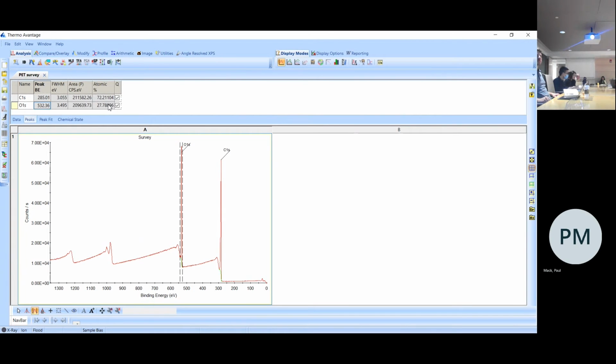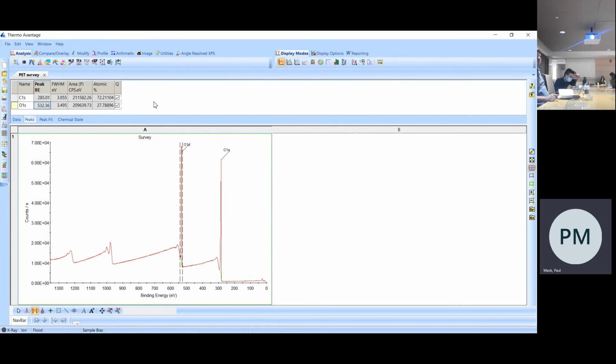So for polymers, where you've got carbon, oxygen, nitrogen, fluorine, you should expect that the quantification that you get is actually quite close to reality, assuming there's no contamination on the surface and no modification. So if you put a perfect, clean polymer in with an extra K alpha, you should get a quantification that's very close to the expected.